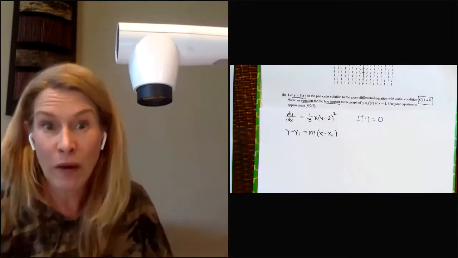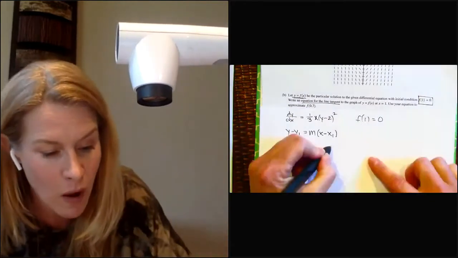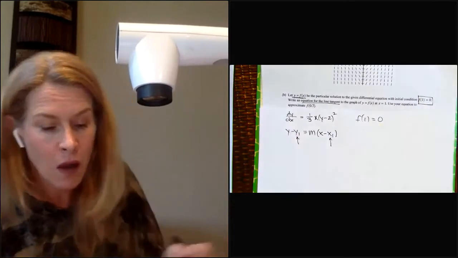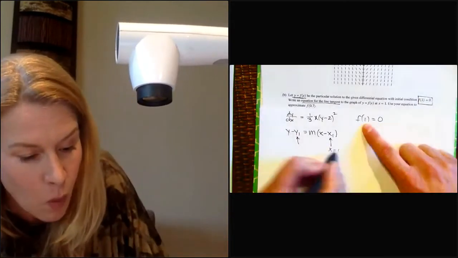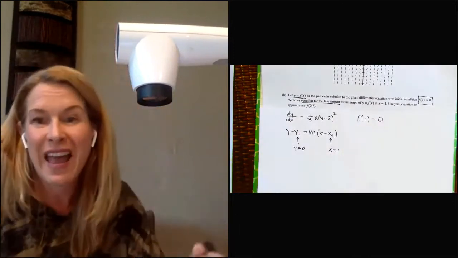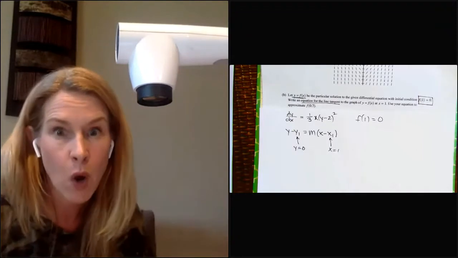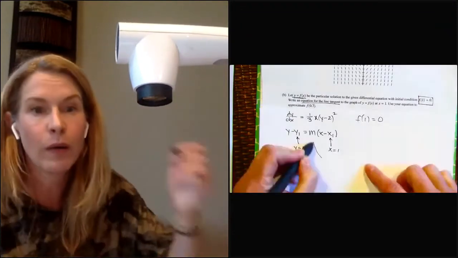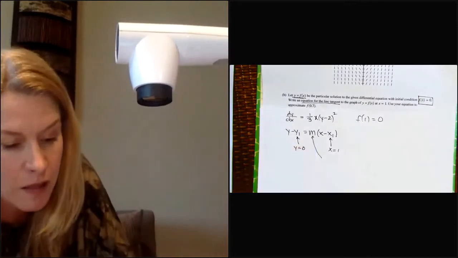It's called slope point. And the good news is x1, y1 is our point, and we already know our point. That's handy. I know that x is going to be 1 and y is going to be 0. So then all we have to find out is that m, that slope. So with the information we've been given in this problem, how are we going to find m? How are we going to find that slope?